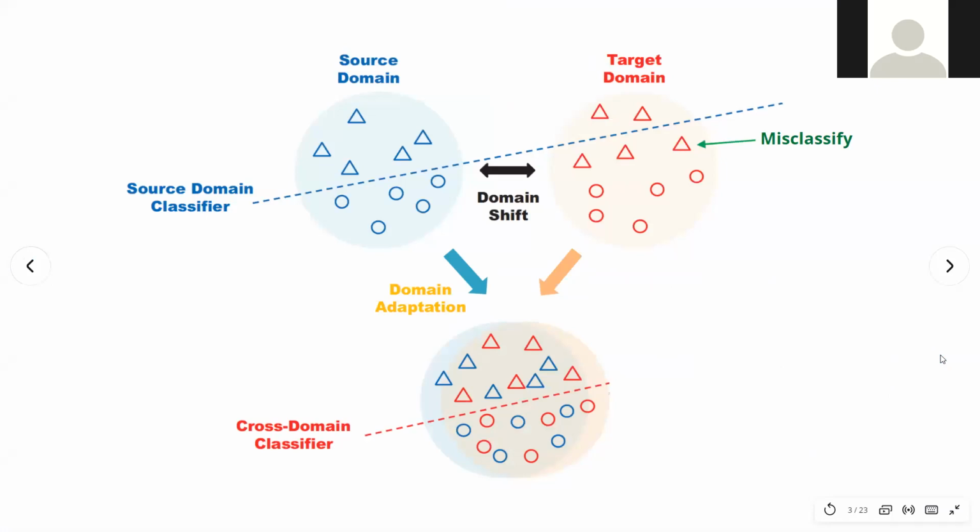There are three main ways. The first, the most expensive one, is to move data from one domain to be closer to another domain. For example, we take images from the source domain and make them similar to the target domain using StyleGAN or other GANs, or vice versa. That's a good method, but I want something much simpler. Simpler is that, from the source domain and target domain, we take some features, as if we try to understand the images or our data from them. We may take these features and actually adapt the features, not the data itself.